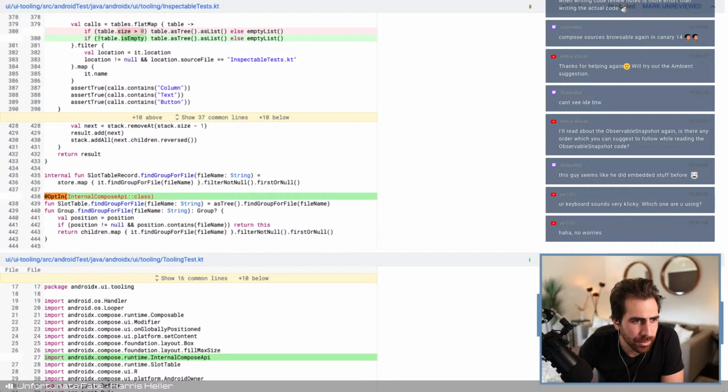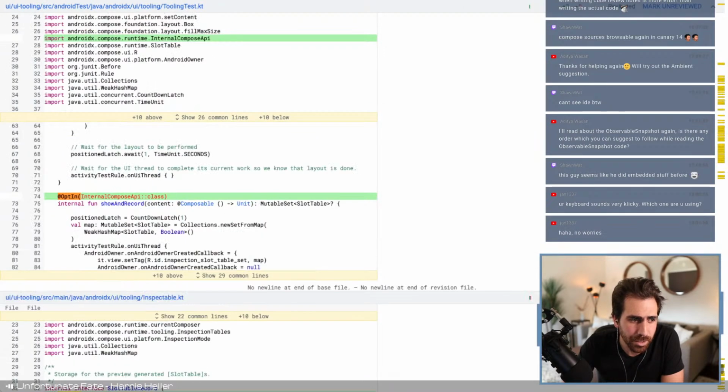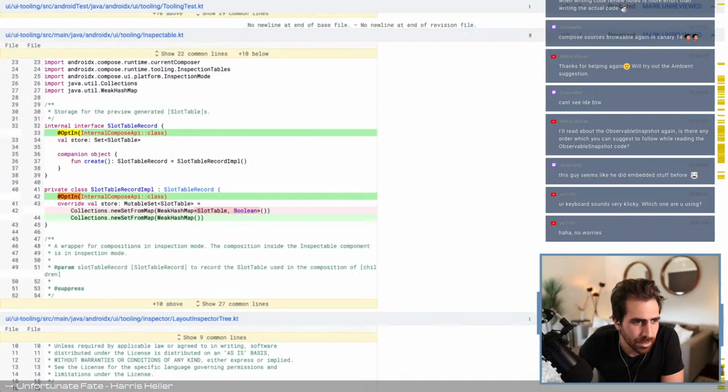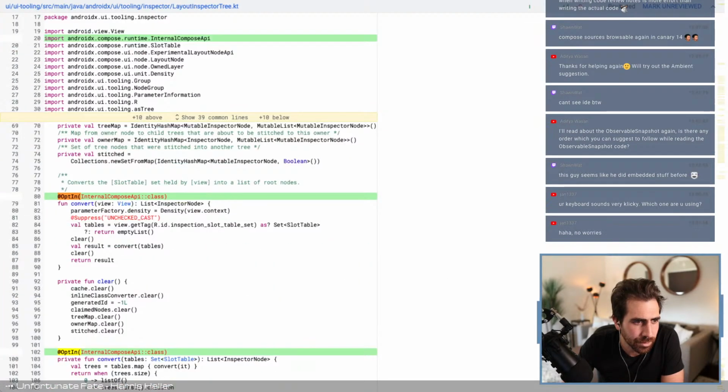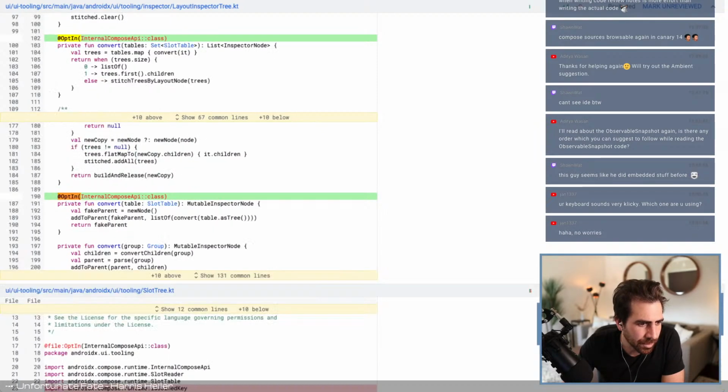So this file is inside UI tooling, which I'm okay with. I think UI tooling is just always going to have some internal implementation details that it uses. Same with the tooling test, layout inspector.